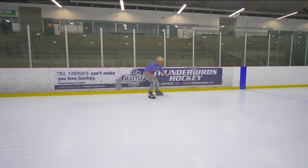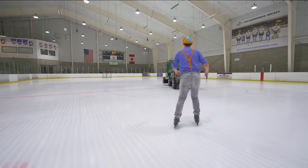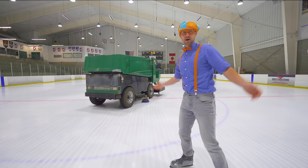I love ice skating rinks because you can ice skate, you can even play hockey. Oh, what's this? Whoa, this is a Zamboni. And today, you and I are gonna learn about Zambonis.